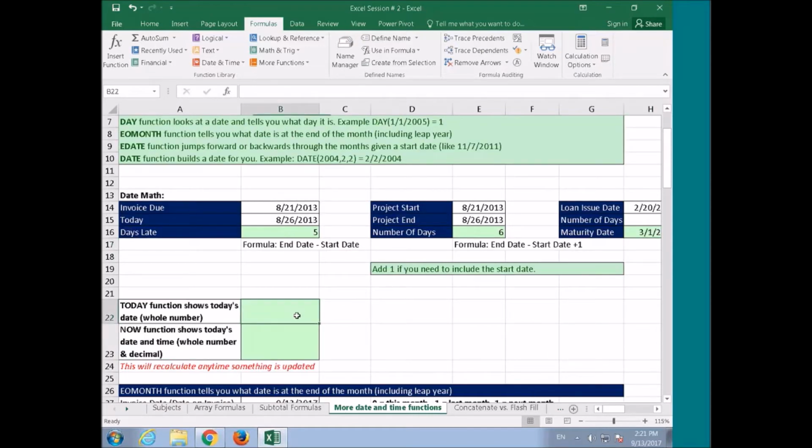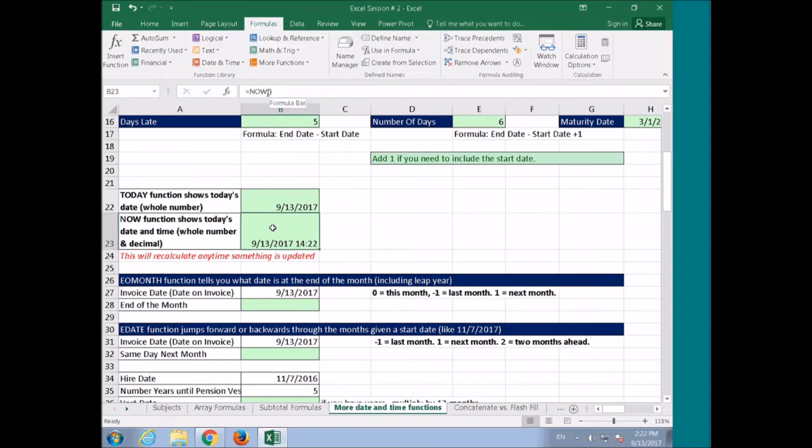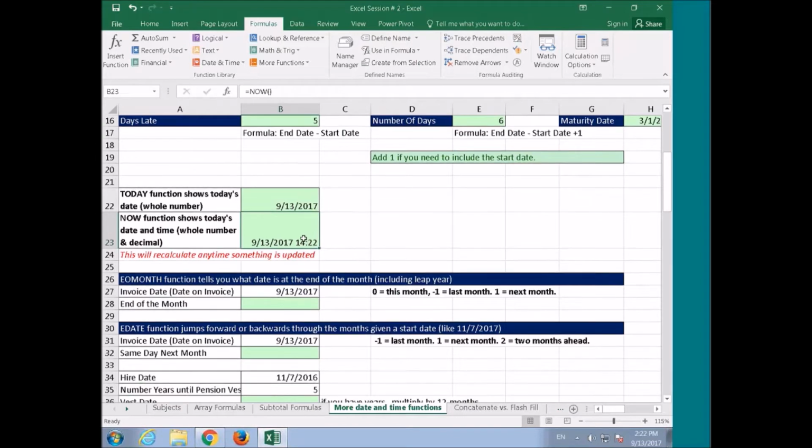So if I want to just show today, this is a function where there are no arguments to the TODAY function, so you can just go bracket, bracket, and then when you press enter, automatically I have today's date. I hope that's right, because it takes the calendar's date. Awesome. And I also have the NOW function that we talked about, which basically is today's date and the time, as a whole number. Now, every time you update something, these are what's called volatile, so they will recalculate when something's updated. So if I edit something and then press Control, you'll see that the cells will recalculate, okay? So now, again, double click and have bracket, bracket to open and close the bracket to be able to have the value there.